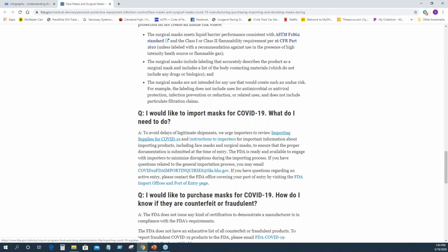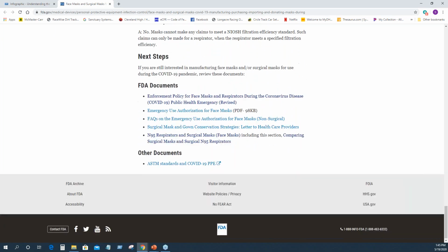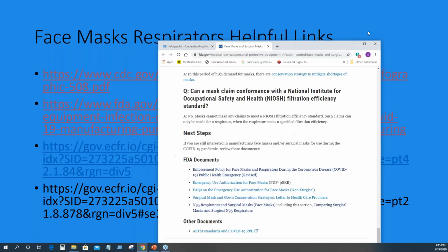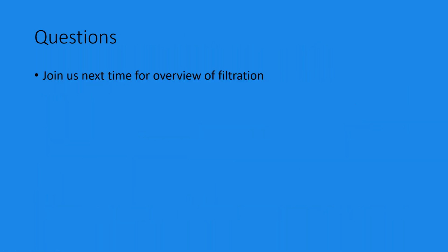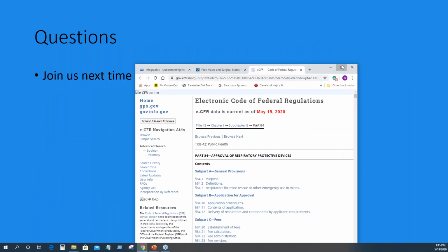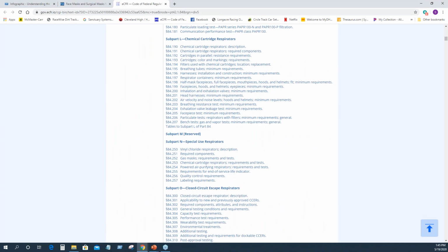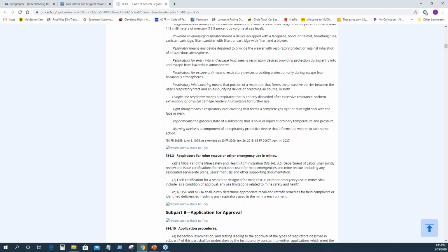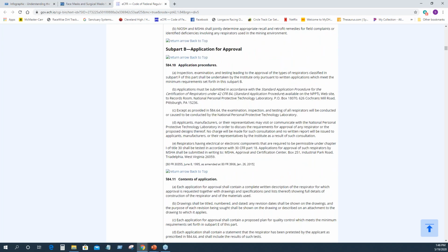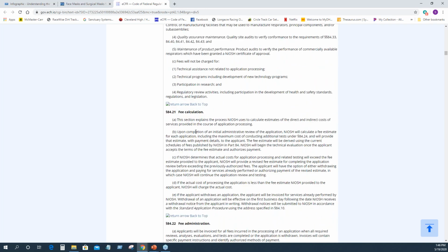The CFRs are in here. CFR is the federal regulation. And this is a good outline of how the respirators are made, approval of respiratory protective devices. So this is all the steps you have to go through, and all of the definitions of what's a respirator, what does dust mean. So this is the overpowering document of what NIOSH means when they say respirator and face mask. Please visit this, peruse it, and read it carefully, again, if you want to make masks or understand what they're really for.